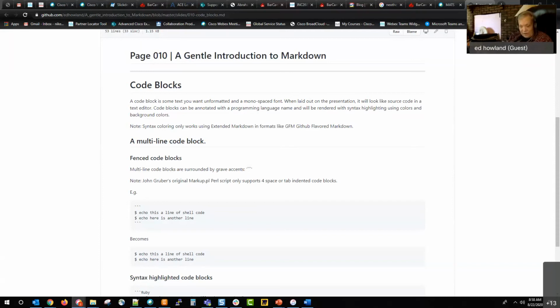So a lot of Markdown processors, and this is true in GitHub flavored Markdown and also in CommonMark, have introduced the idea of code fences. A code fence is any text between 3 or more grave accents, but you need at least 3 of them. That's that little backtick thing over by the tilde. It's usually underneath or above the tilde on the keyboard, sometimes next to the 1 key.